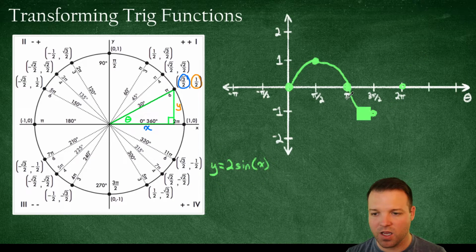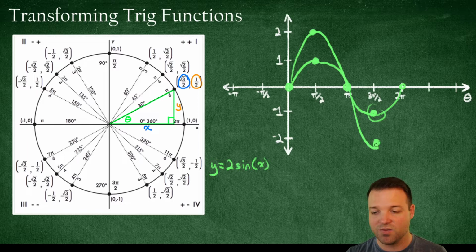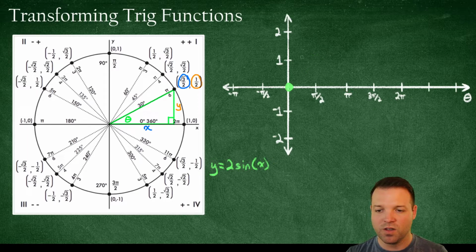Okay, so let's show what that means. 0 times 2 is still 0, right? But at 1, it's not going to be 1 anymore. It's going to be 2 times 1, so this gets moved up to here. It goes up to here and then back down to 0, because 0 times 2 is just 0. And then at -1, it's going to be -1 times 2, so it gets stretched to -2, and then it goes back to 0. Okay, so let me erase all this, and let's put in our final graph.